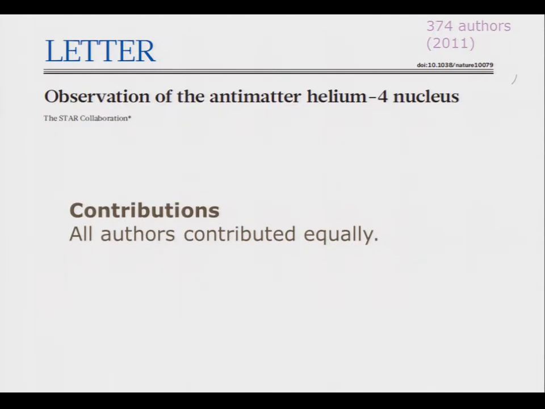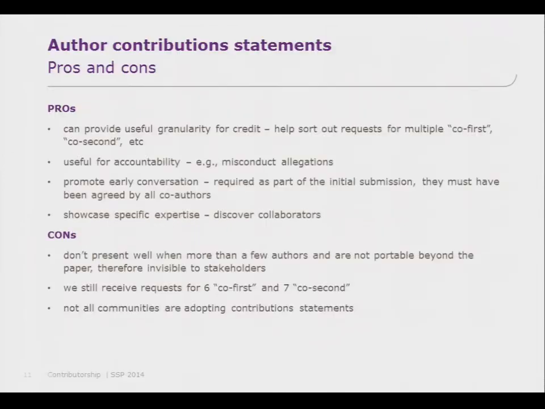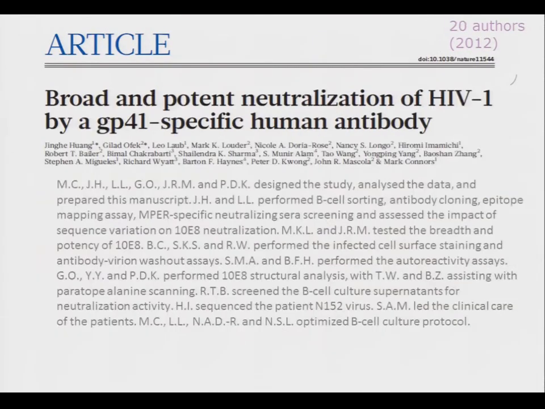But obviously it has all the issues that Amy has mentioned about other stakeholders wanting to use this kind of information. The other thing that I want to mention about something like this is that obviously it's not very readable, right? We have this horrible thing about initials, which is a legacy of print. It's because we are printing these and we don't reprint all the authors' names many times. But that's the problem. That's a flat piece of text that sits in a PDF or on an HTML page. It's not necessarily searchable. It's not portable. It's just part of the paper.